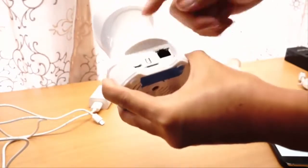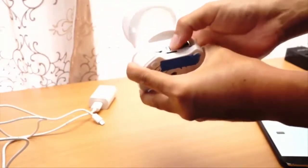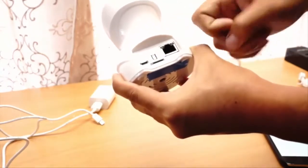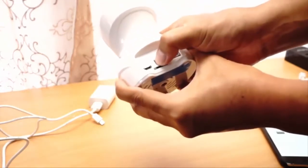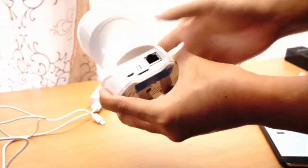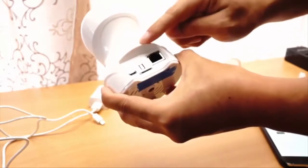Here's our function / reset. This is just a button that you use for setting it up and also resetting the device. So you just hold it down until it tells you when it factory resets, or hold it down for slightly less time to actually set up the Wi-Fi on here.